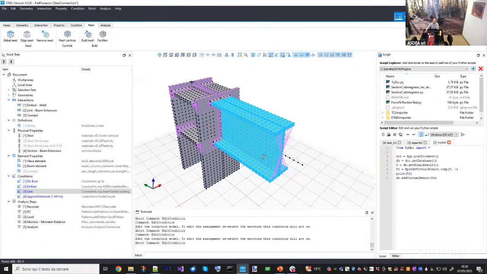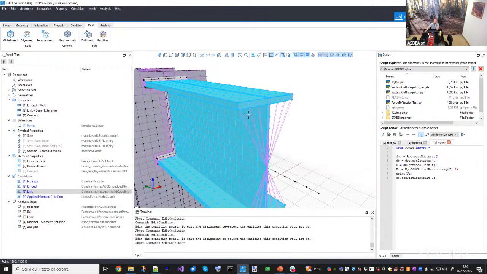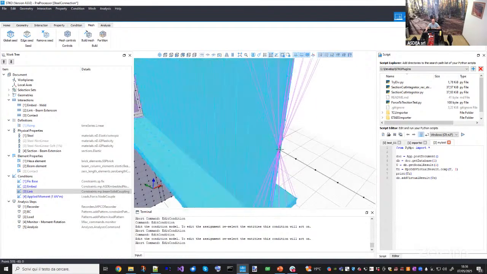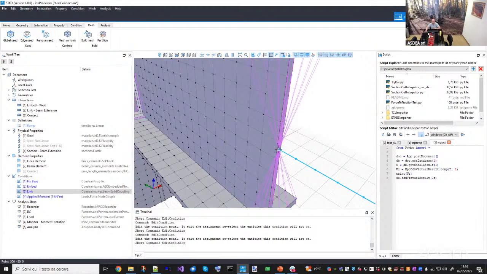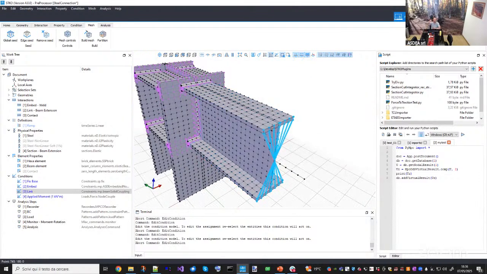I already talked about this one. It is actually a combination of two conditions in OpenSees. There is a rigid link and an equal DOF constraint to attach other nodes here to the solid nodes. Anyway, physically what it does is that it transfers the rotation of this node to the displacement of these other nodes according to the distance.